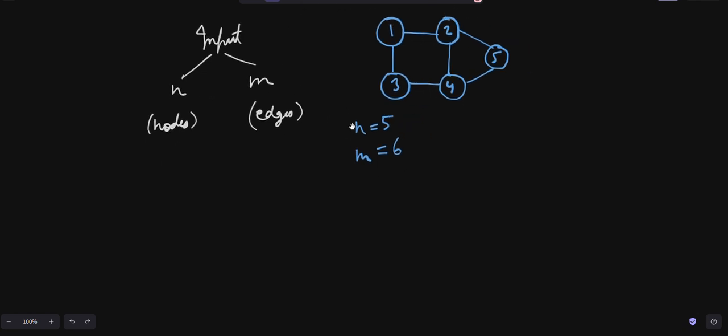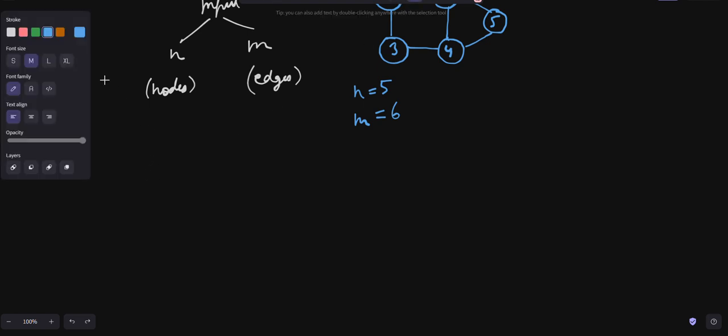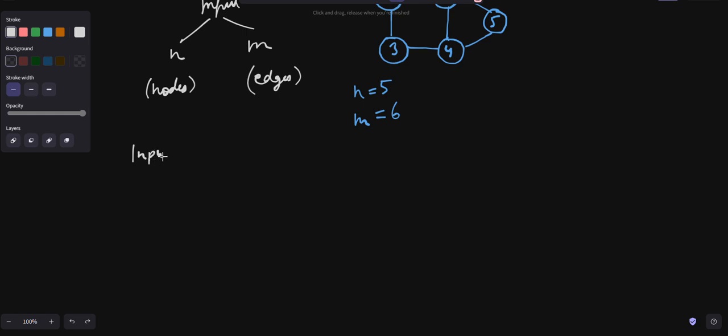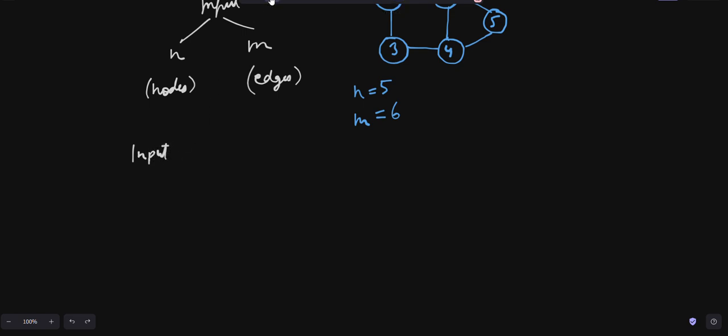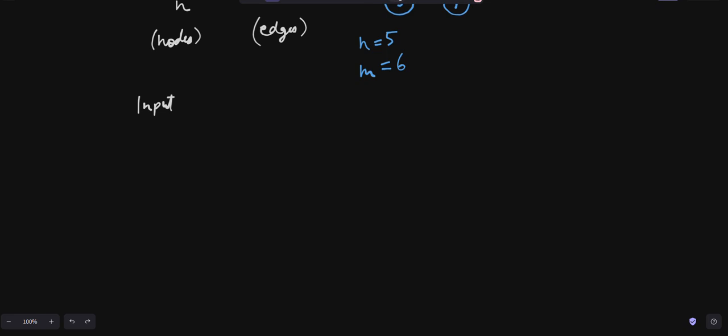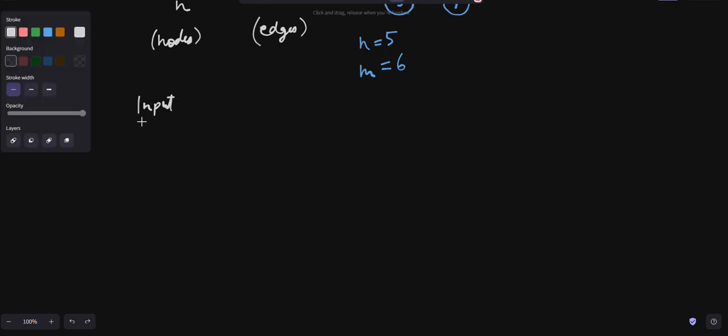Even in the question, in LeetCode or whatever coding platform you use, it starts from here. So let's say this is the input. First will be 5, 6, which means that 5 is the n and 6 is the m. Now there will be more things given.